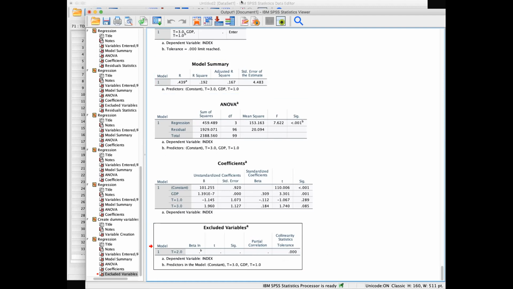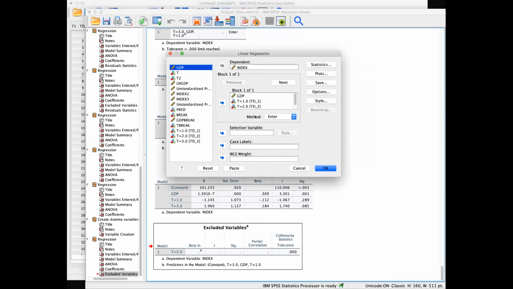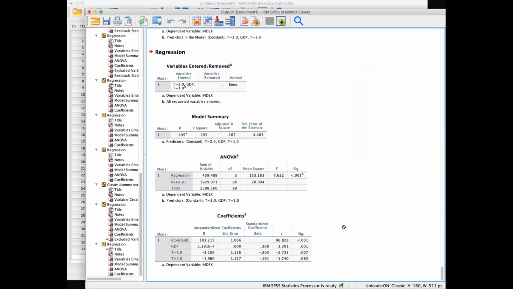Okay, so back to the window that we've done before. So that's a linear regression, and here you can decide which one to choose. For example, if you only want to include 1 and 2, that will give you this result. So that works. And you may notice that both of them are significant at the 10% level, and R-square is not bad either. So that's a regression model using dummy variables instead of a categorical variable as a numerical one.